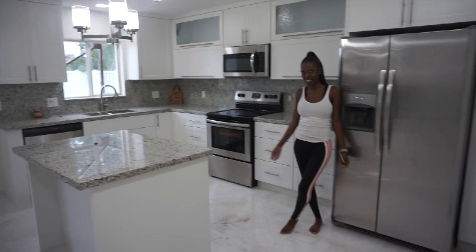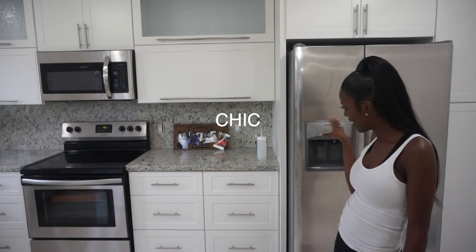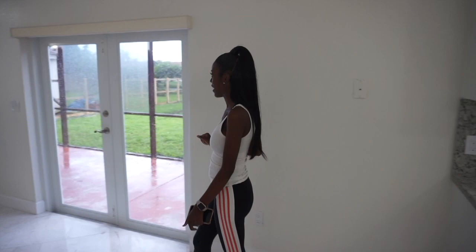This is my favorite part of the house — you guys, this is my kitchen. I designed this by myself. I want it modern, classy, but very chic. So I went with the silver appliances and silver hardware, and my tile, with the white cabinets. I love this. It's going to be like — y'all are going to be seeing me do my chef's tutorials.